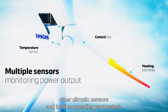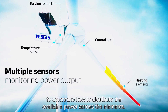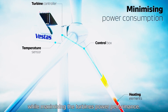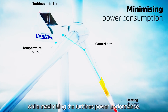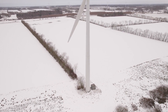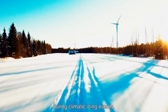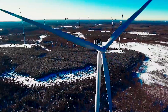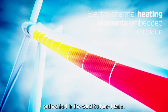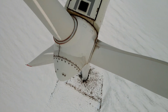The system employs electrothermal heating elements integrated into the blade's laminate, just beneath the surface. These elements are overseen by a control system featuring various operational modes to achieve the ideal heating intensity. Vestas claims this approach facilitates rapid and precise anti-icing measures, customized to the prevailing icing conditions. Moreover, the system can function during both rotation and standstill, making it suitable for a wide range of icing severities, from low to high.